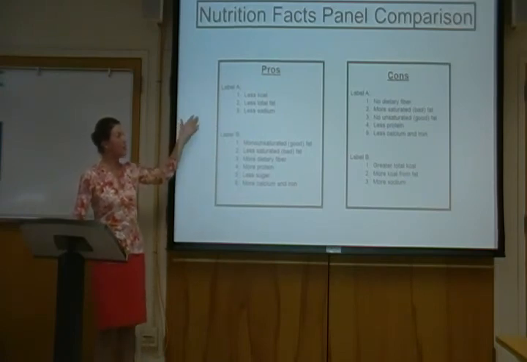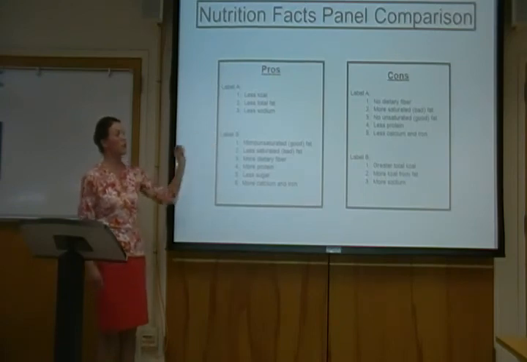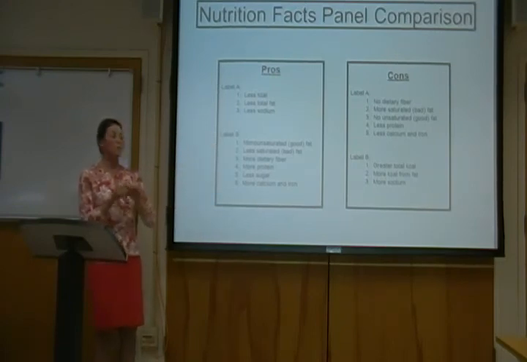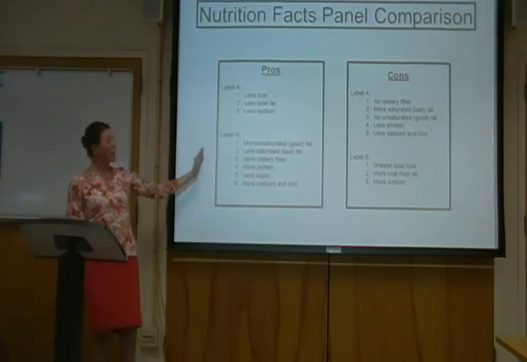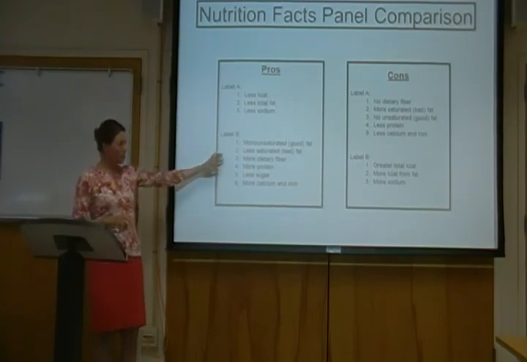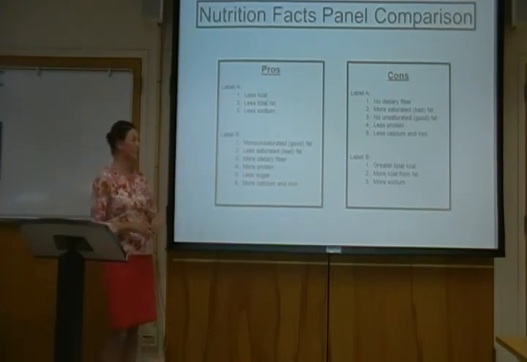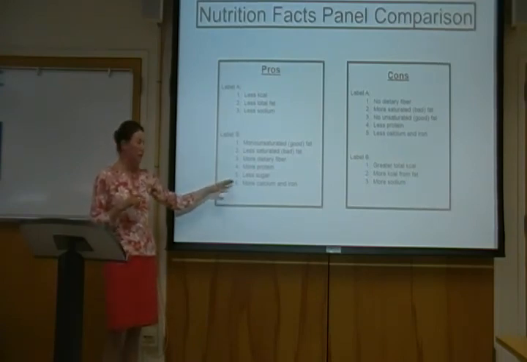So label A, I had stated that it has less calories, less total fat, and less sodium as pros for label A, but the cons were that there was no fiber, there was more saturated or bad fats, there was no unsaturated good fats, there was less protein and less calcium and iron, whereas label B had the good fats, less of the bad saturated fats, more dietary fiber, protein, less sugar, more calcium and iron.